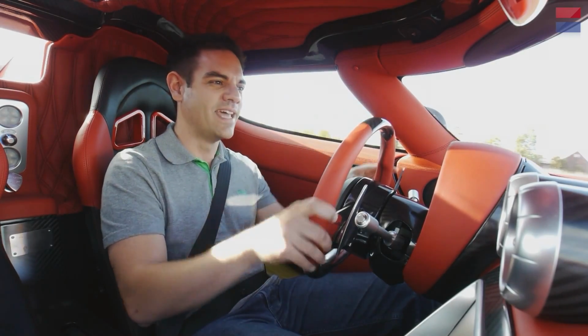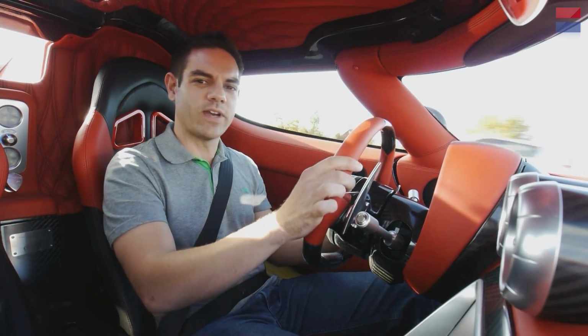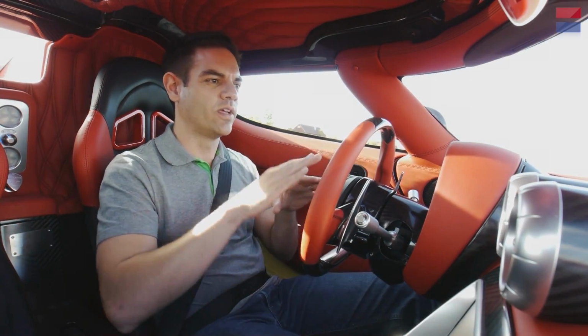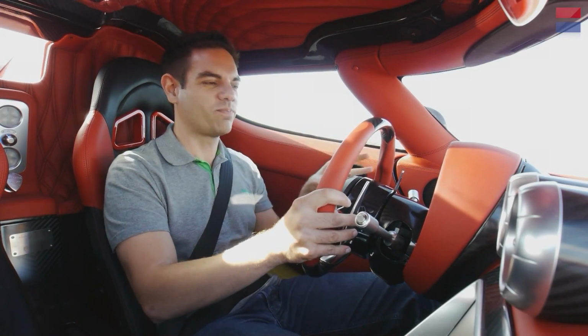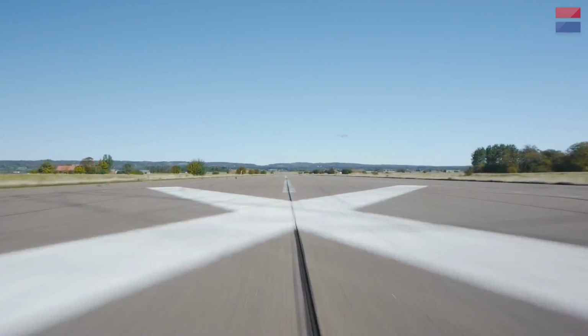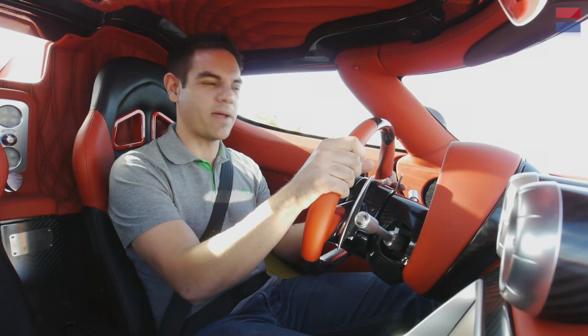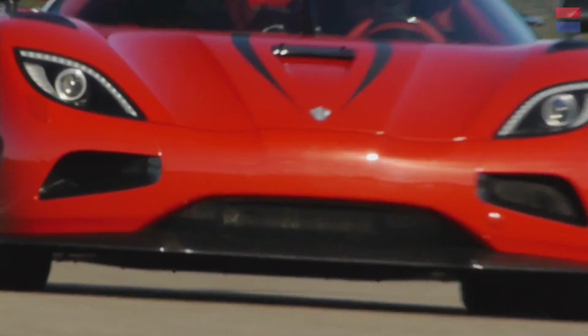Yeah, there's just attention to detail in this car that I didn't expect. Even the steering, it's quite heavy, but it just responds really nicely. Everything feels really in tune with everything else. Even here on this straight line where you can't find out too much, there's a depth to this car, a real depth to it. It's a really properly sorted supercar.